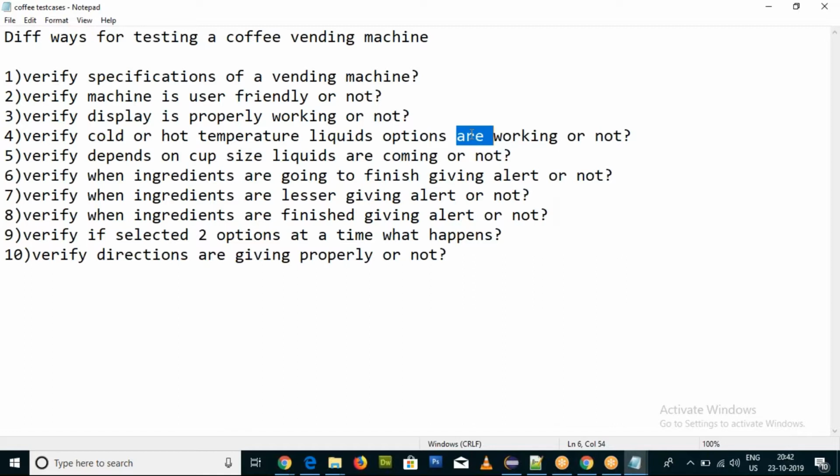What are we actually trying to test in white box testing? All the components, meaning is the code working properly or not?